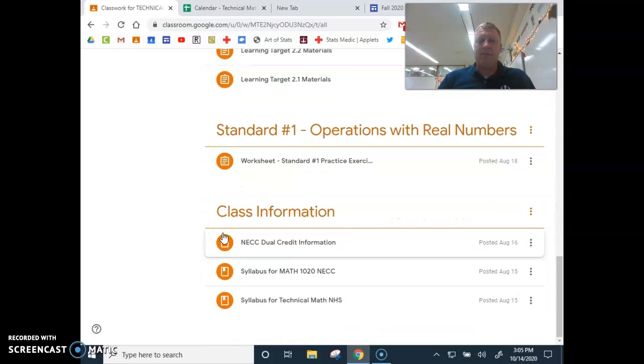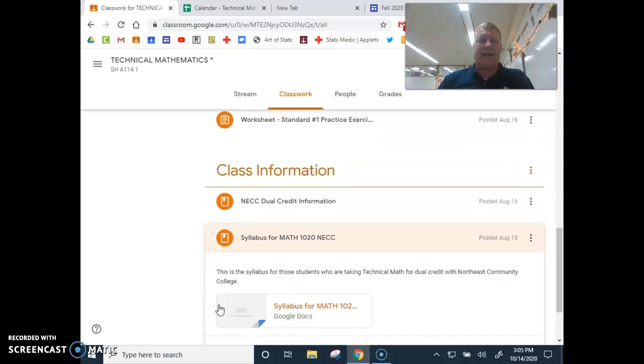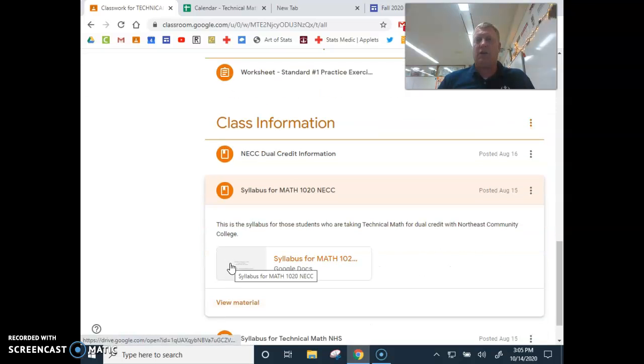At the bottom of the Classwork tab is the syllabus for if students are taking it for dual credit through Northeast Community College, or the syllabus for if they're just taking it as a high school math course. Now, what a syllabus is, if you look at this, it basically has all my class rules, what we're doing, standards we're covering, and information on how to contact me by email, by phone, and so forth.